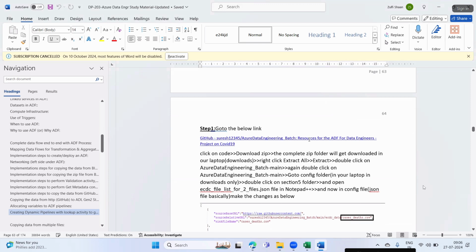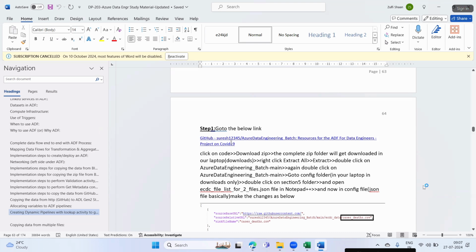What we are going to do: our source file is in JSON. It has been asked of you to get the file details, to get the file counts, and then load the files from your JSON to your destination. Whatever the number of files you have in your JSON, first we'll get the details of the files, like the count. Then we'll see how we can load them to our destination. So first we'll see how we can get the file counts.